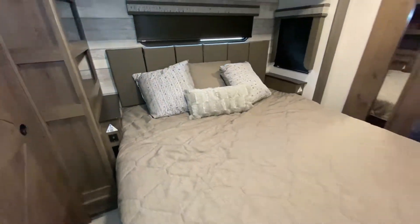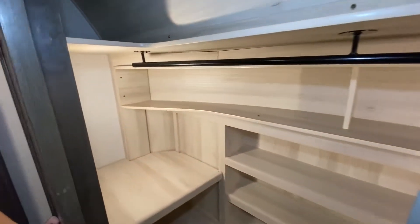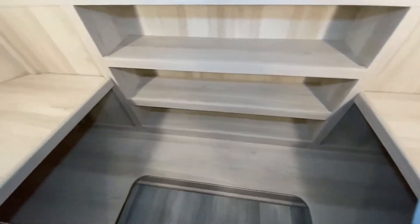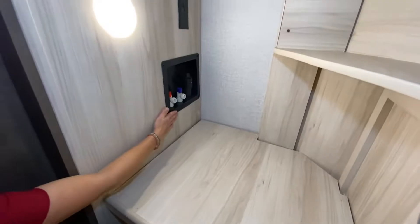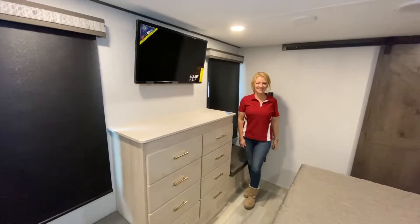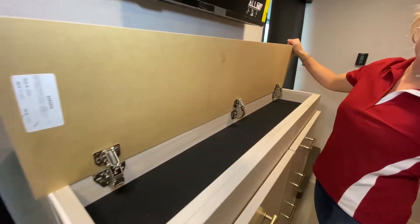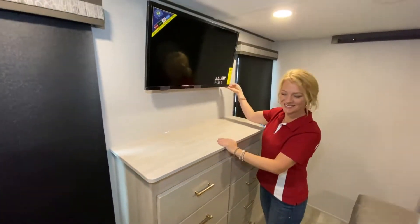As we walk into the bedroom of the 340RL Paradigm, we're showing the closet. This closet has great storage capabilities — built-in storage — every little nook and cranny in this RV is being utilized. We also have a washer/dryer prep that is standard with each Paradigm. And then up here you can see the big lift-up top for jewelry, cell phones, keys, whatever it may be, and great storage in that dresser top area as well.